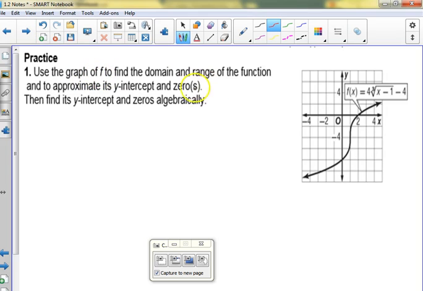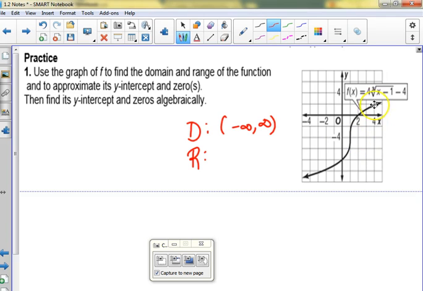Use the graph to find domain and range, x-intercepts and y-intercepts. What's happening here? Domain and range? Negative infinity to infinity range. Remember I just told you a minute ago that I wouldn't ask you a cube root? But this has a cube root. But can you look at the graph and tell that the y values are going to continue to go up and down? Okay, so it is negative infinity to infinity.